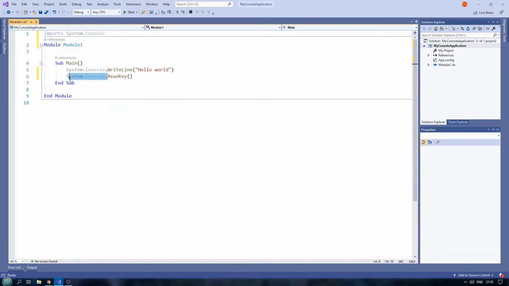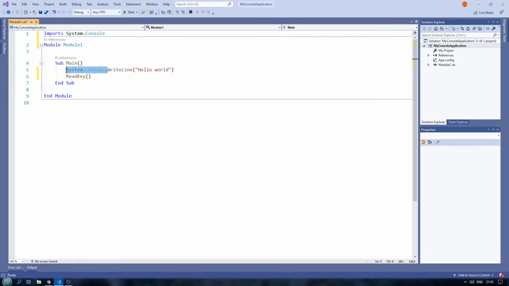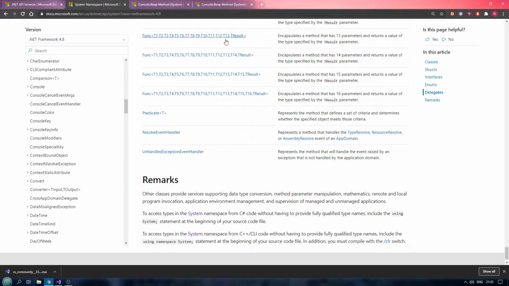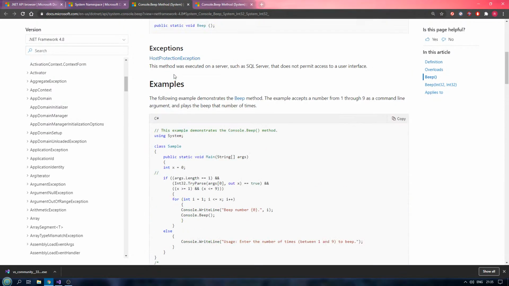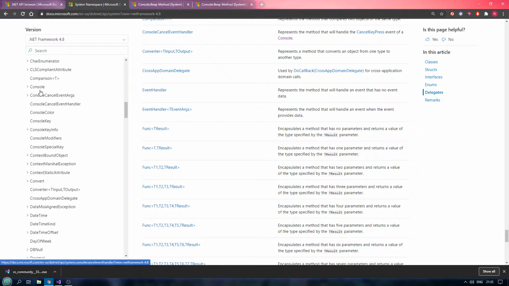Now I'm importing the System.Console class. Therefore, this line is now redundant. I don't really need to write this. I just need to write the functions and it will work perfectly fine, because I'm importing the System.Console class. Therefore, the program knows what functions and properties are available in the console class. Now I was looking into the console class. Wait a minute, let's go to the console class.